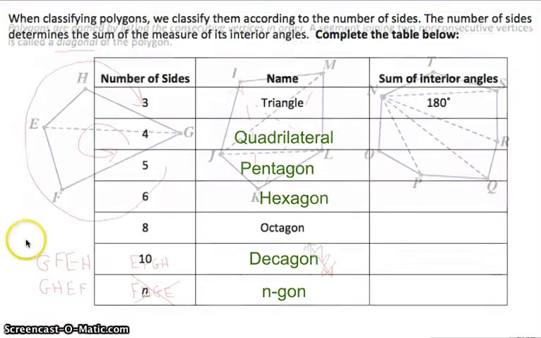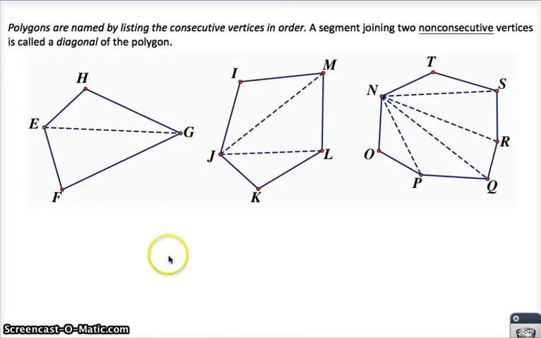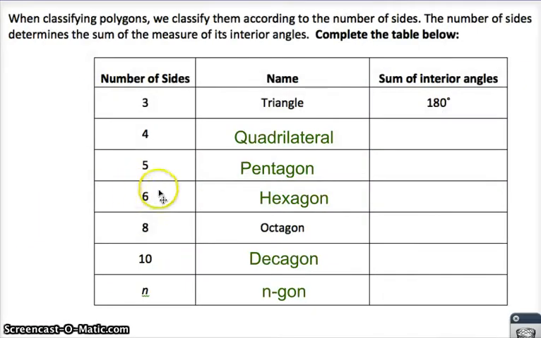And back to this, if you didn't see all this junk in the way, look at the way these are all divided up. Notice there are 2 triangles here. There's got to be 3 triangles in a pentagon. There's got to be 5 triangles in a septagon, or whatever this thing is. Oh yeah, that's not in the list either. 7. Wow, this book's boring. All right. Because of the number of triangles, we can figure out how many degrees it has to have total. Let me fill that out.